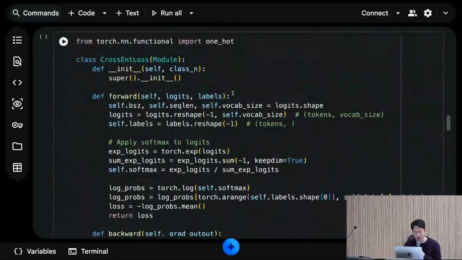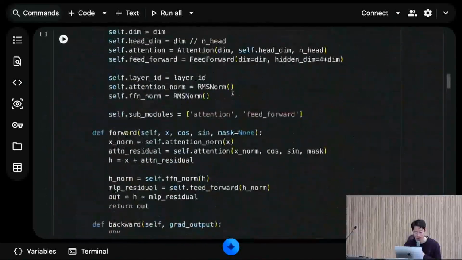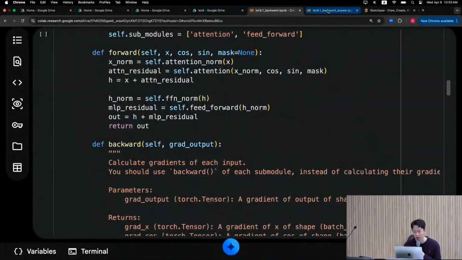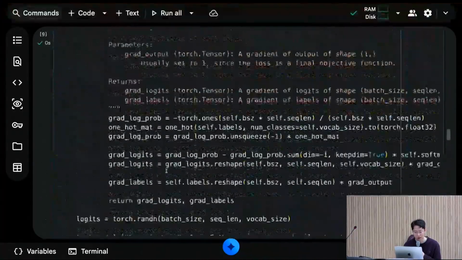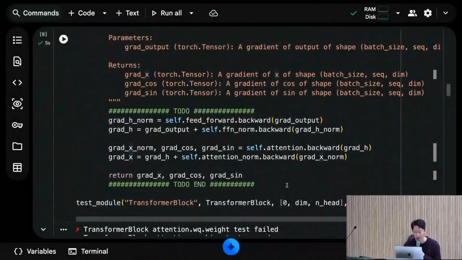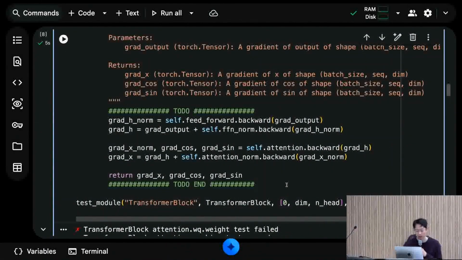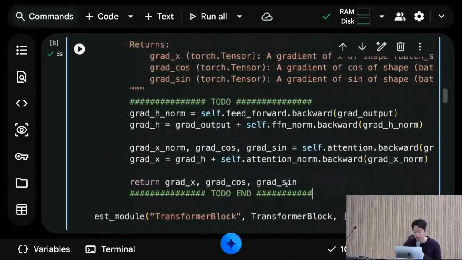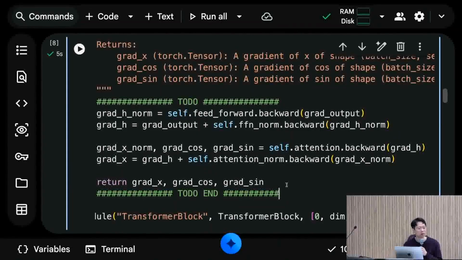So yeah, I'll just give you 1 minute to copy paste the solution for the transformer block because it's reliant on it. Copy paste this into the transformer block implementation in case you haven't finished.